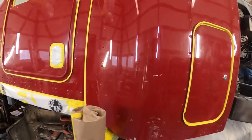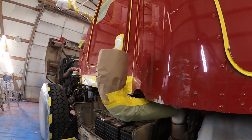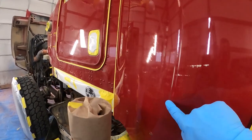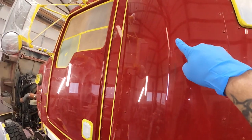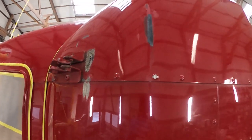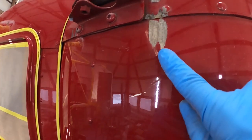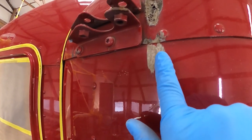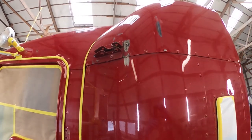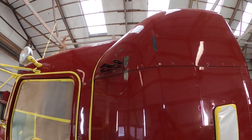I don't know how well this is going to translate onto the film, but that exhaust cover that was on here was maladjusted for years and years and just beat the side of this cab all to heck. There's a big dent right here. You can see this crease right here. Little dings all the way up the side. And then up here, it ate into the sleeper cap, ate all the way through the sleeper cap, and ate almost all the way through the metal. I don't know how that's knocked all the way through. It's so deep. So, pretty good reason to not let that exhaust get too out of hand. And if it is touching your truck, you should probably get it moved.